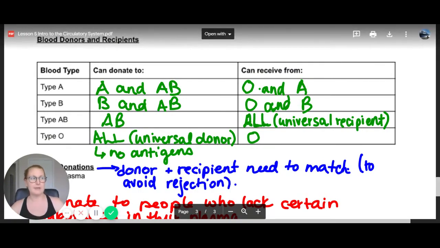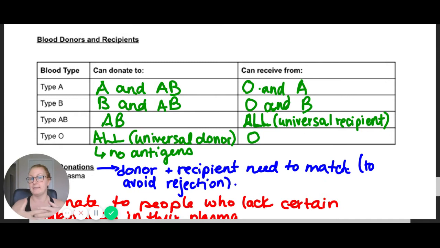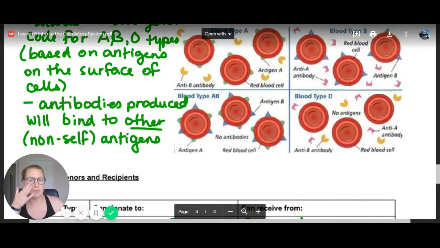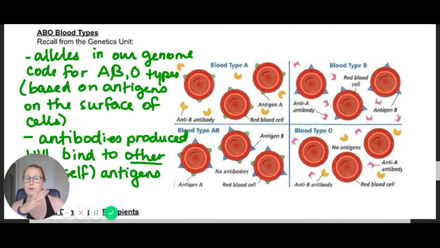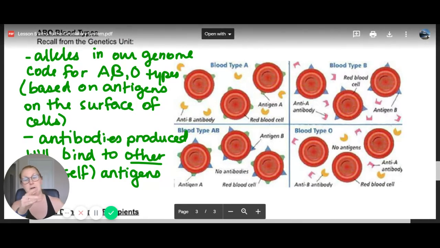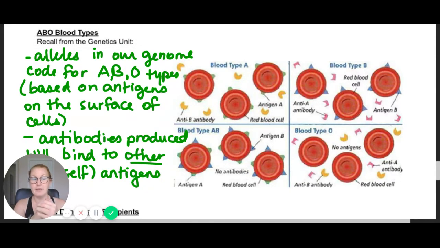Again, we're thinking about it in terms of what antibodies does the person make? And if so, we wouldn't want to give them any blood type that's going to cause a reaction in their body. What essentially happens, and if you watch the video, it talks a little bit about this. These antibodies, if they come in contact, for example, an anti-B antibody comes in contact with a type B cell, it's going to actually bond onto the surface of that cell and cause a precipitation to happen. It's going to actually coagulate and start to solidify.